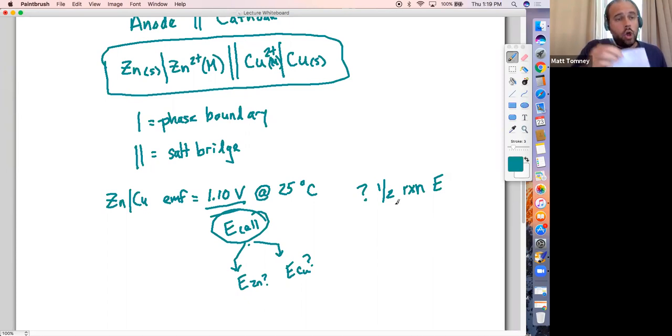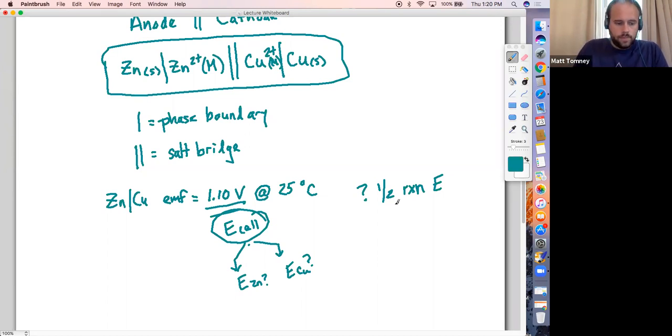So if you remember, when we were talking back with thermodynamics, we had to figure out a way that we could chart these standardized values, and what we needed was a 0 point, and the laws of thermodynamics allowed for that with 0 Kelvin. So it's similar here. We're going to need a 0 point that we can say this particular half reaction is going to be set equal to 0. And anything else that we measure relative to that, we will then classify as the voltage that is generated by that half cell.